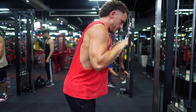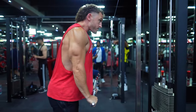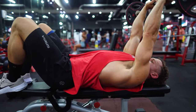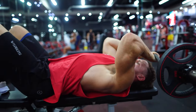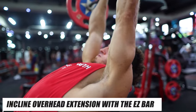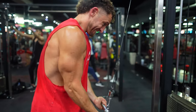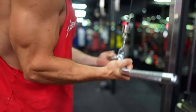For triceps, you can never go wrong with the classic tricep cable push down, which is great for the lateral head. But if you've got access to tricep machines, those can work well for hypertrophy too. If you're serious about having big arms, make sure you train the long head of the triceps, which makes up the majority of the muscle — best trained with skull crushers. My personal favorite is the incline overhead extension with the EZ bar, as you get a huge range of motion and it really blows up the long head. Underhand grip tricep press downs for the medial head are honestly a pretty big waste of time.